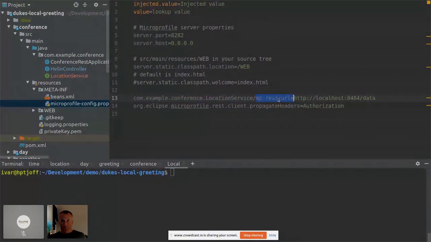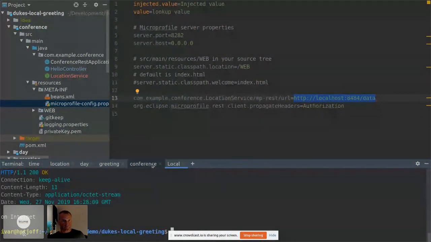Then I add mp-rest/url, which tells the MicroProfile REST client that this is the URL for this service, and then I gave it the root context of the service, which is 8484/data. And as you saw, when I call this service, it will say on internet.